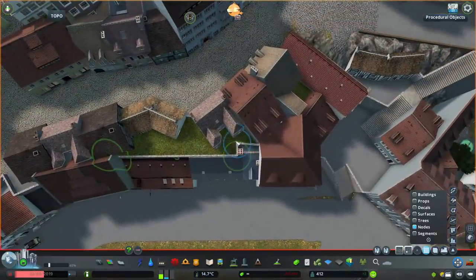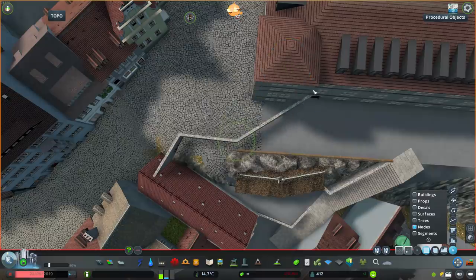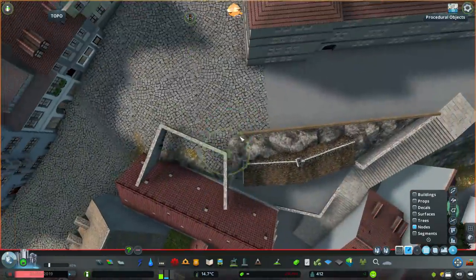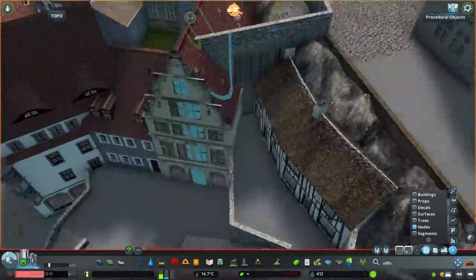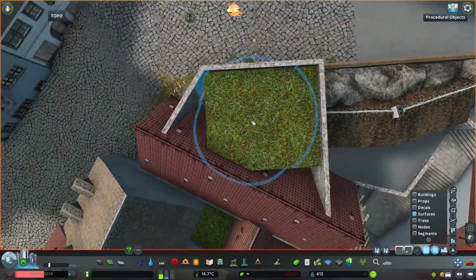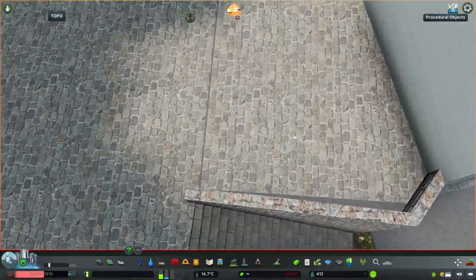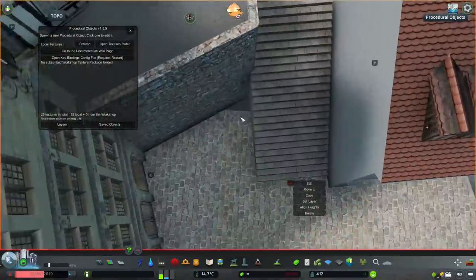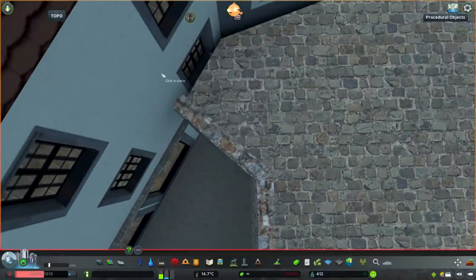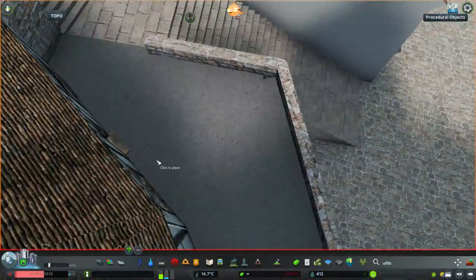Because if this place did not have any height differences, then it would be an absolute pain to work with different decals and different kinds of cobblestone textures, because I wouldn't be able to create very nice borders between them. But if you have differences in height, then you can just blend textures together because of the natural working principles of the decals, the way that they slowly disappear when you change the height, the elevation. Anyway, we are back with those stairs and surfaces again.